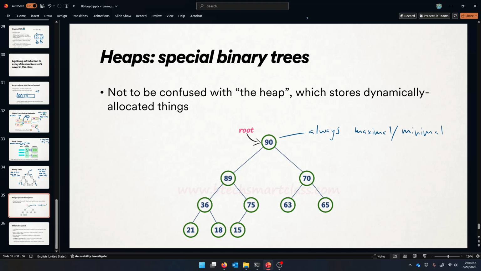And then there's a way to get rid of that one, bring in the next one, and keep it so that the maximum is quick to find. Like then 89 will win, of course. So that's the idea. It's very fast to extract the max or the min that you're trying to keep track of.